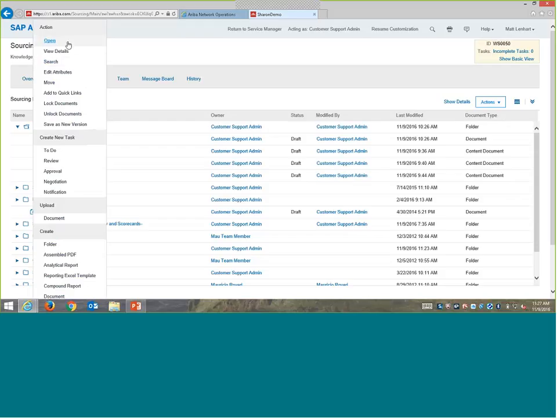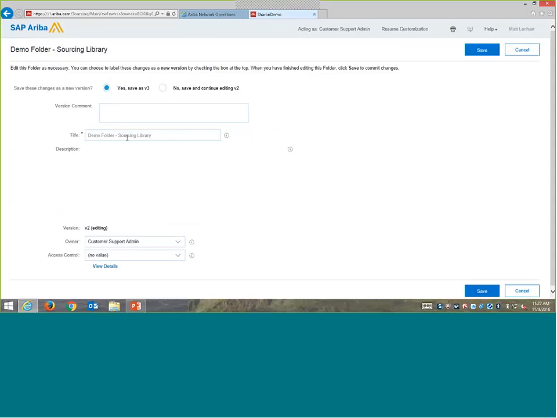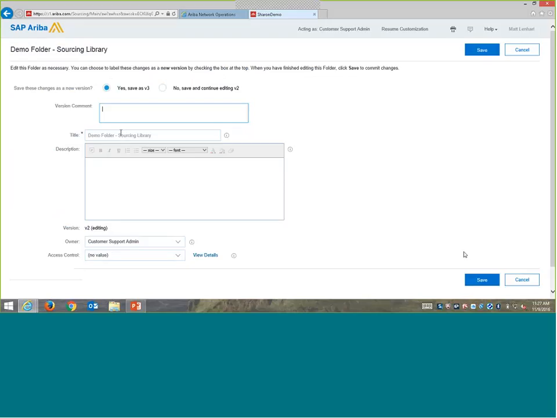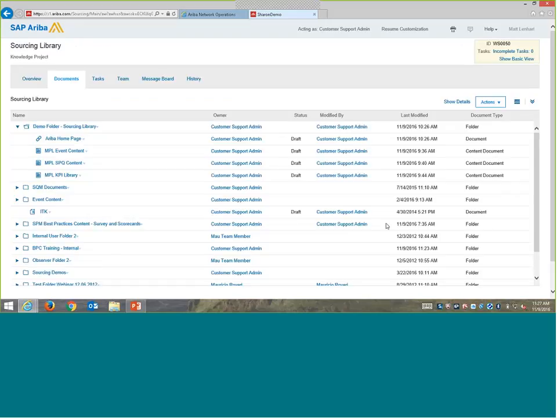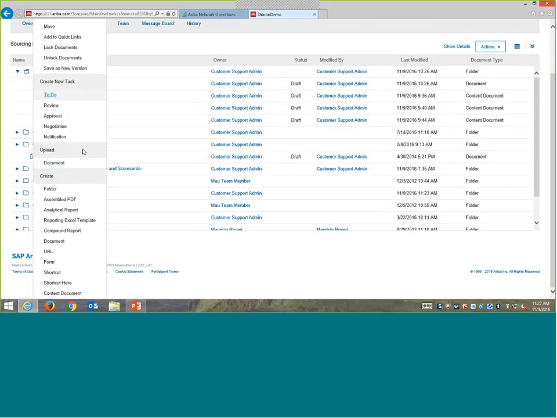So the top of it is going to be action on the folder itself. So these are going to be administrative options that you can take on that folder. So you can edit the name of it if you do edit attributes. So if you wanted to change something, you can click on edit attributes, and you can come back in and change the name of the folder. You can change the access control. You can change the properties there. The next level down are the tasks. So if you did want to use that task functionality, those are there for you.